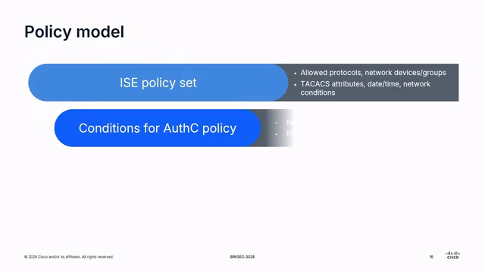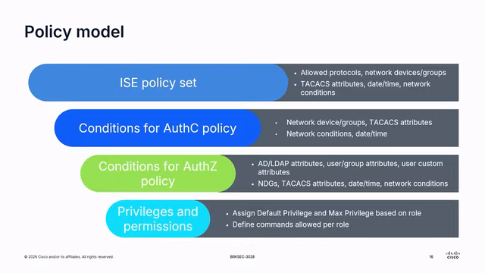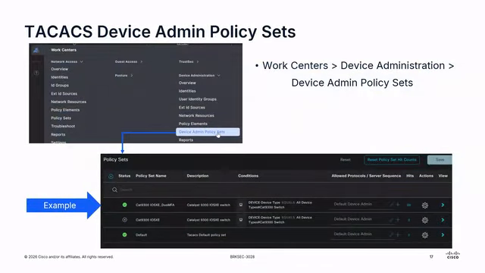And how TACACS really works, from an ISE perspective, I'll use ISE as an example because I use it, is there's a policy set and that defines what protocols you can use. There's a condition for the authentication of what devices are participating, what the attributes are, date and time, and then you create the specific conditional matches for the authorization policy, and then you assign privilege. It's that simple, a very straightforward logic. From a configuration perspective for TACACS, you go into ISE, go into device admin, and create these multiple policies for the specific device, and then you put the name, description, condition match, and then this is your authorization access piece of it. That's the logic behind it.